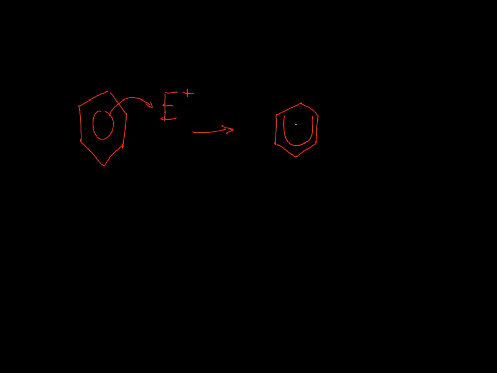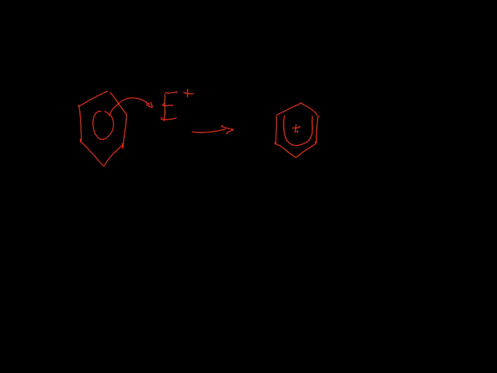And so we need a much stronger electrophile if we're going to react with benzene. So I'm going to use E+, so it's got a positive charge, it's a much stronger electrophile. And this can accept a pair of electrons from the pi system of the benzene ring, breaking that pi system. And so we form an intermediate that looks a little bit like this.